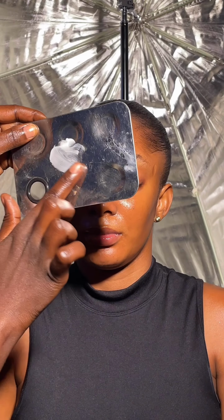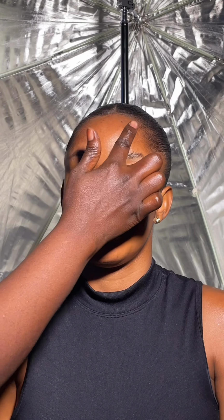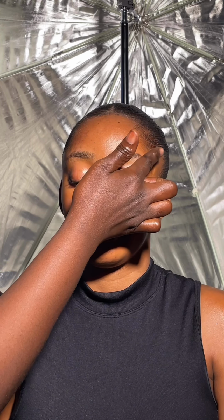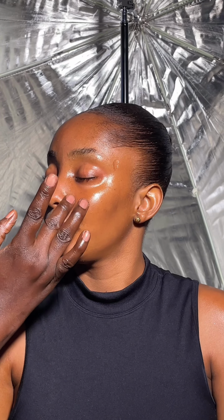And it should be applied only on the T zones, as you can see what I'm doing. Your T zone is your forehead, your nose, your chin, and around your mouth. That's the only place the primer has business being applied, not under your eye, please. Avoid under your eye, because under your eye has less flesh and it gets dry. You're still going to apply powders, the finishing powder, setting powder, everything going under the eye, so that your makeup does not look dry. So you need to avoid applying primer under your eye.